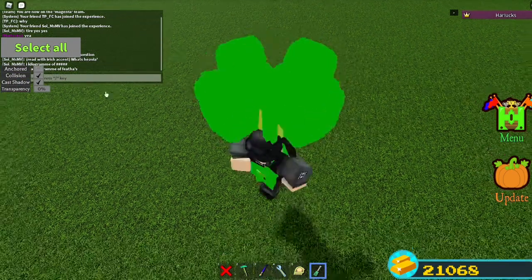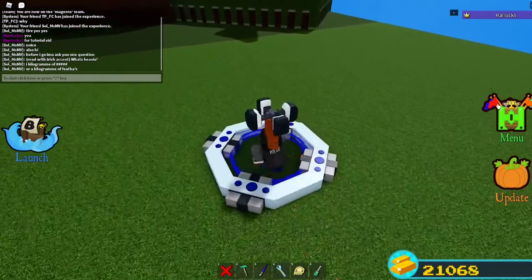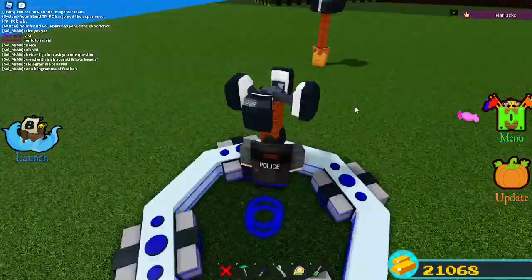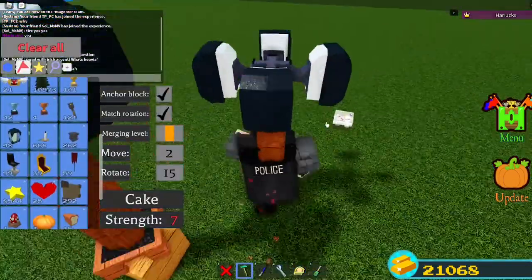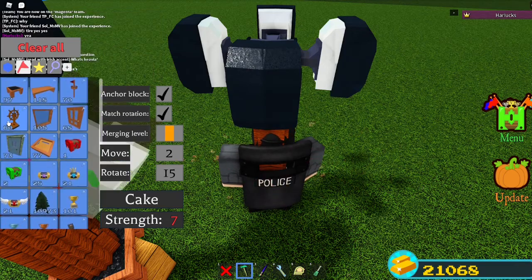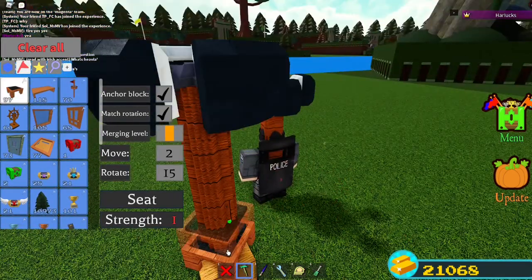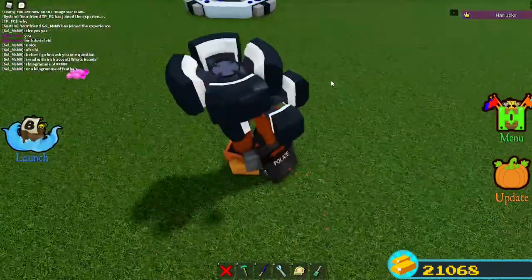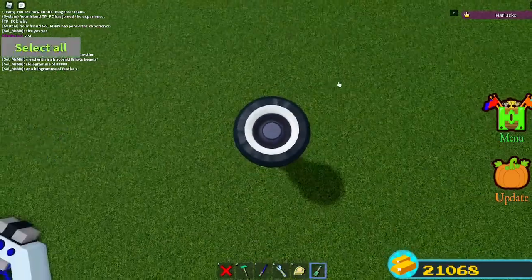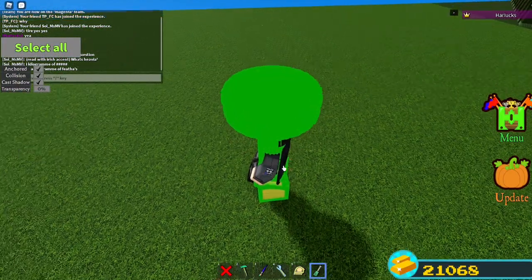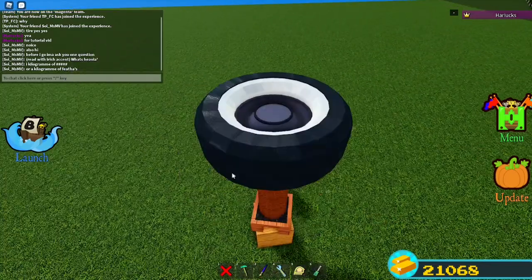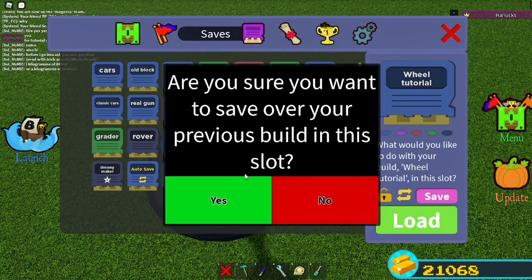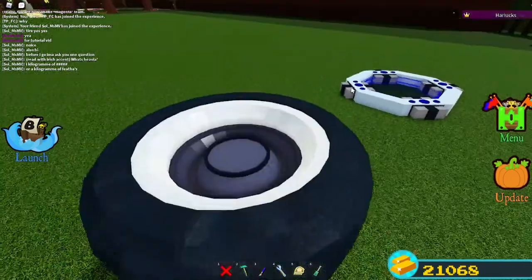Now, if you're like, oh, look, why are you going back to save slot? Here, I'll just show you. And you go through here, reload it, go back, and for how many times we have parts we have here, we have 1, 2, and we're going to do match rotation, 1, 2, delete the bottom one, and match rotation top one, boom. Boom, wheel, done, easy, GG. And that way we don't have more parts fusing in with each other. Good tip I learned from just figuring it out.